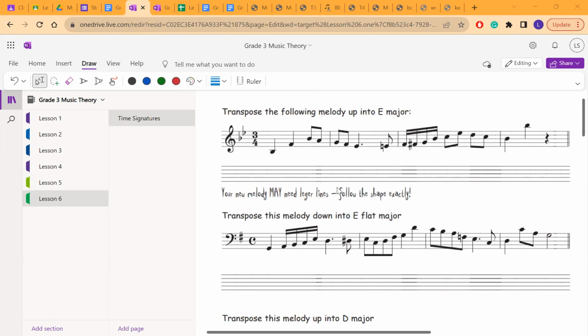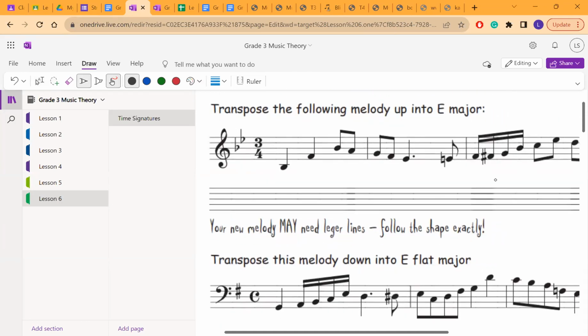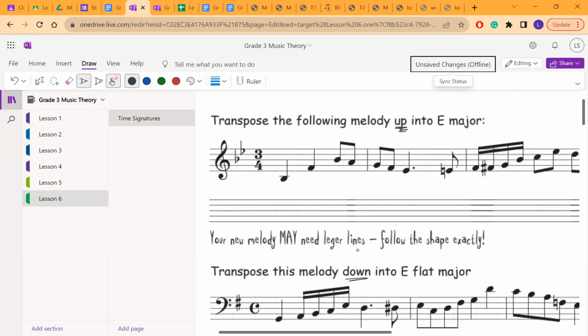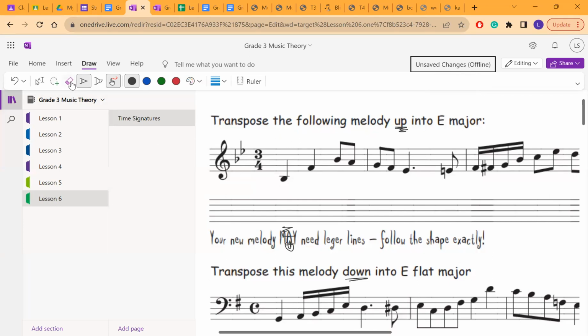We will go through her first, because there were a couple of issues with intervals, not so much with transposition, which I'm quite happy about. There's one thing I forgot to mention. It will specify if it wants you to transpose up or down, and you must follow that indication. That means either go up the octave or down the octave. So if you were told to transpose this melody down, the lowest note would be like here. But since they told you to transpose it up, you don't need to do that.